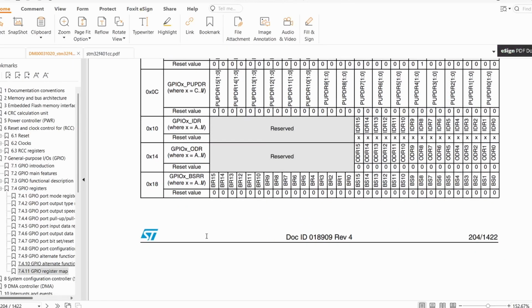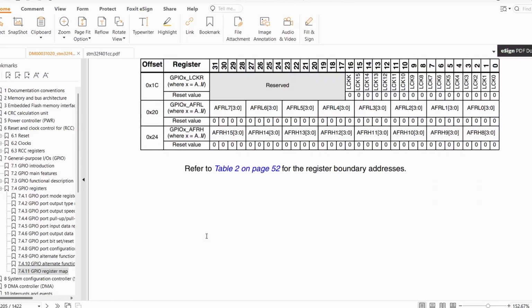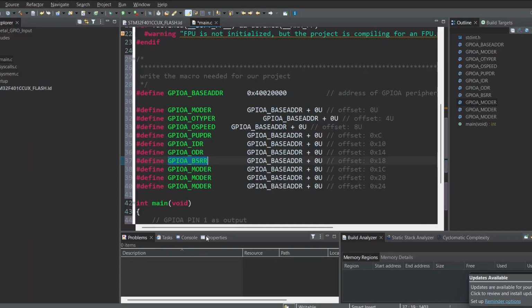After BSRR we have the lock register LCKR, AFRL and AFRH.